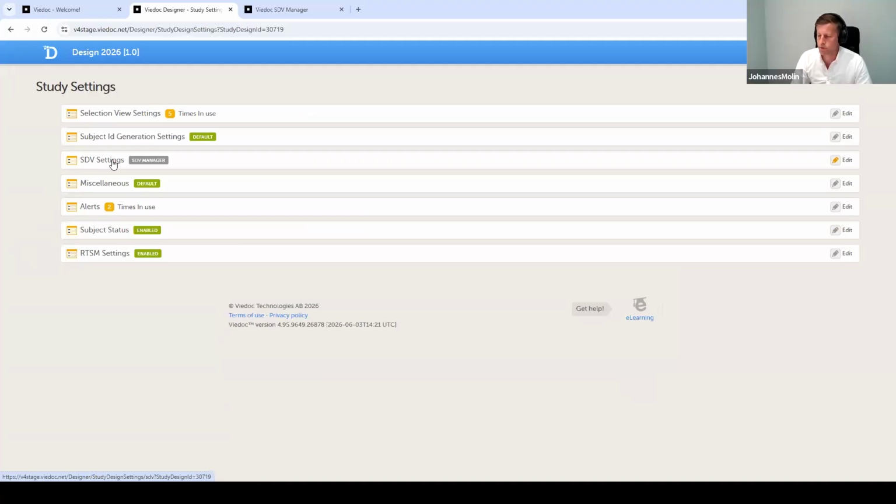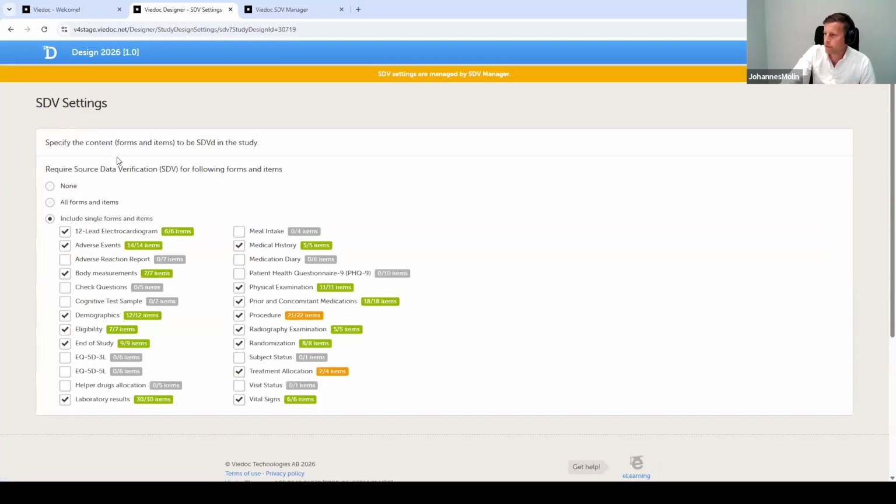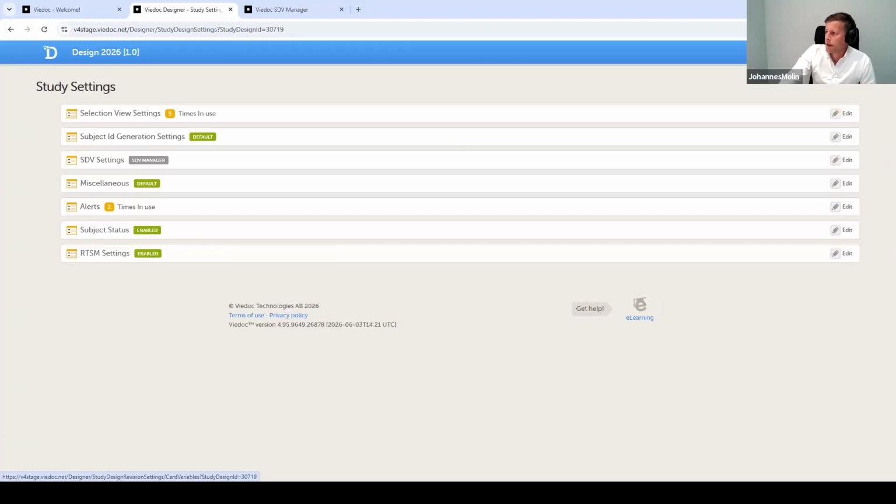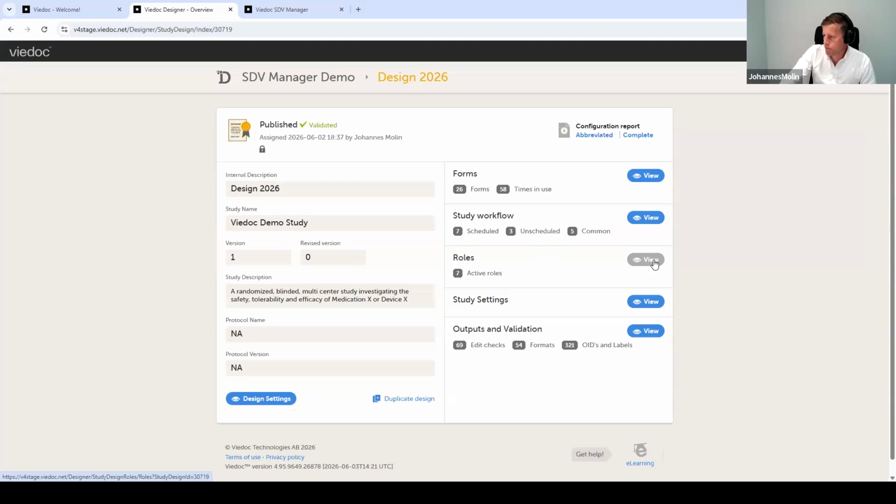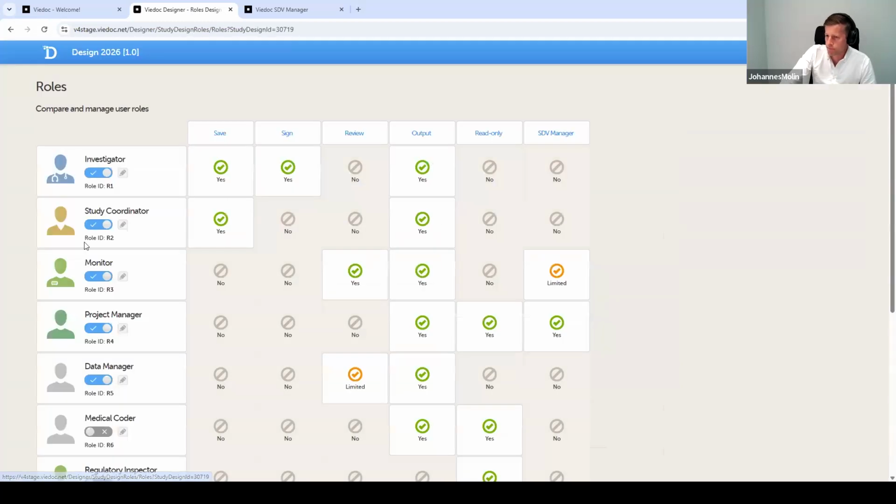But if you add your study after the 495 release, you will see this for the SDV settings, meaning that SDV Manager is in use, meaning that you do all your SDV configuration in Viedoc SDV Manager instead of Designer. If you would open the settings here, you would see a warning just saying that the settings are managed in SDV Manager now.